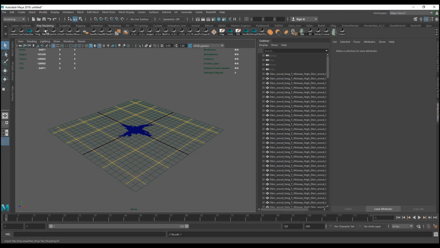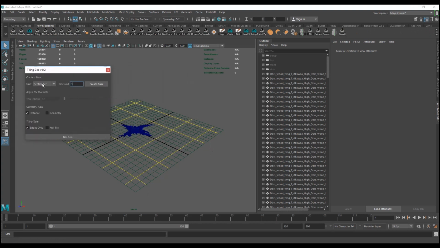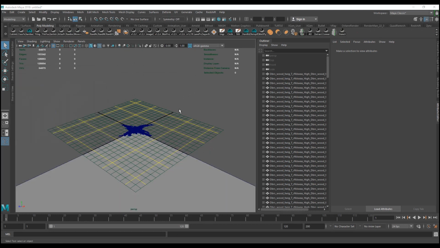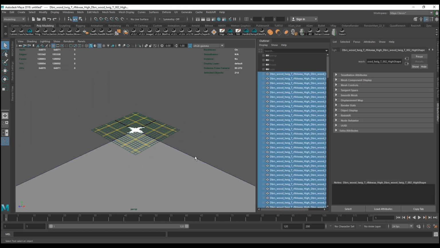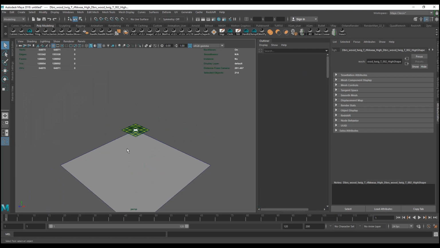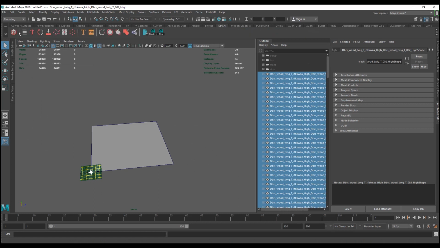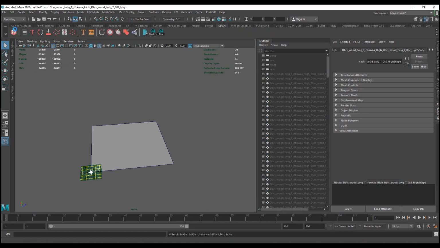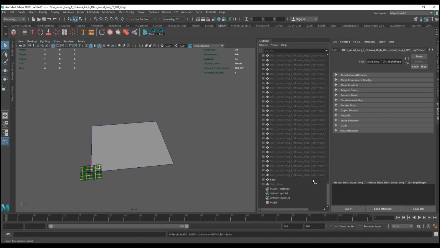We're gonna use the script I told you about, and we're gonna create a plane. We're gonna put 100 centimeters, which is 1 meter, and we're gonna use this plane to scatter the geometry on, and we're gonna use the same plane to bake the maps to. So I'm going to select all of the twigs and create a mesh network. And I'm just quickly gonna group the twigs so my outliner isn't a mess.